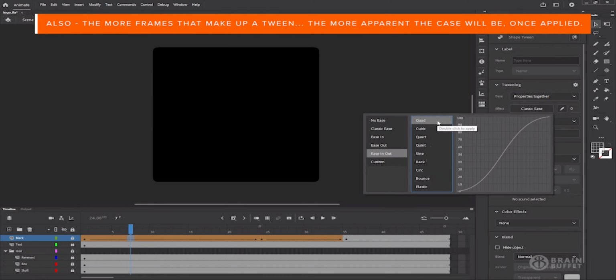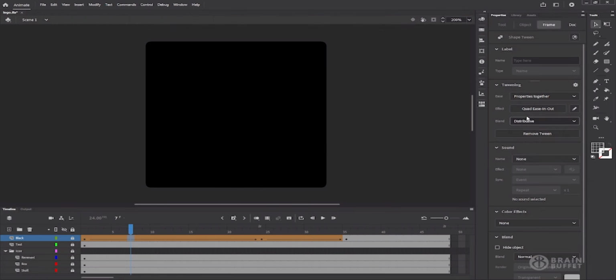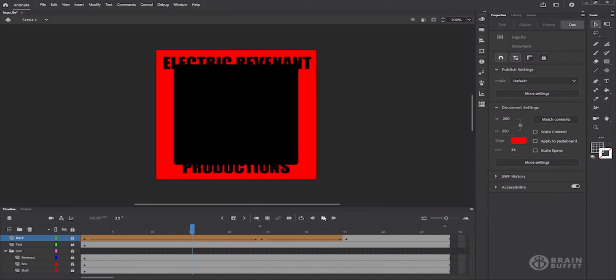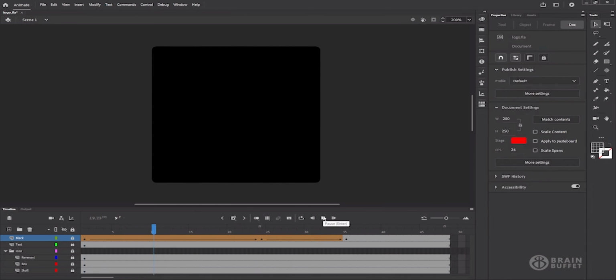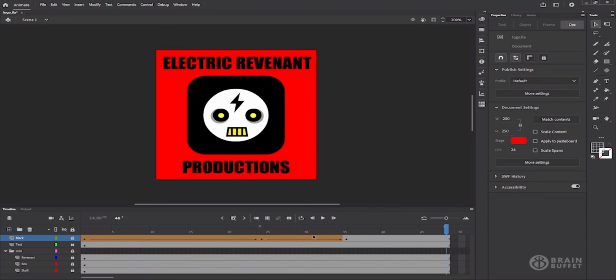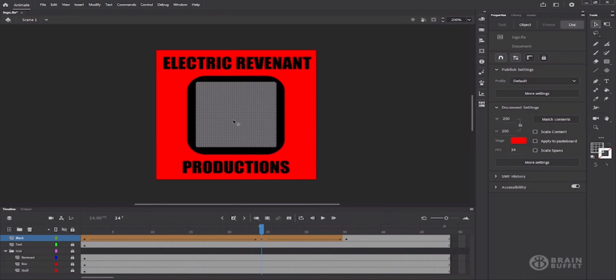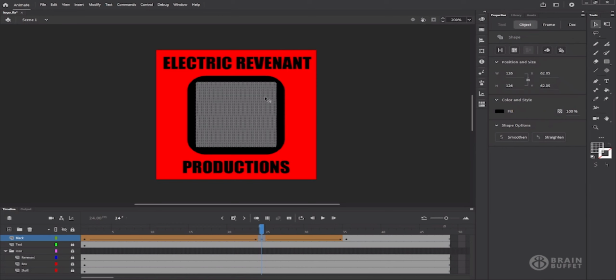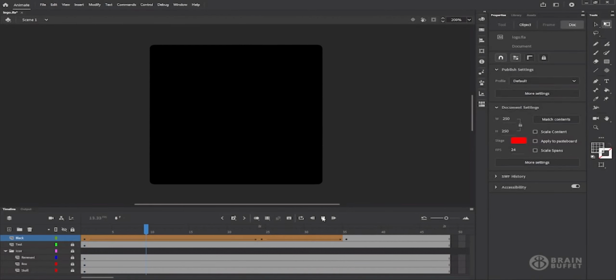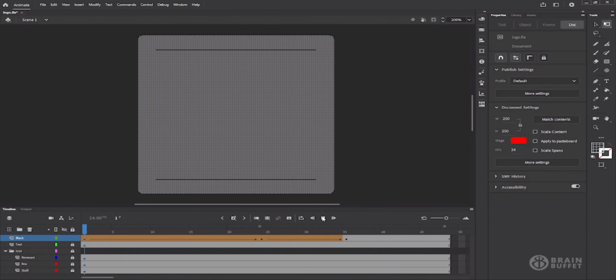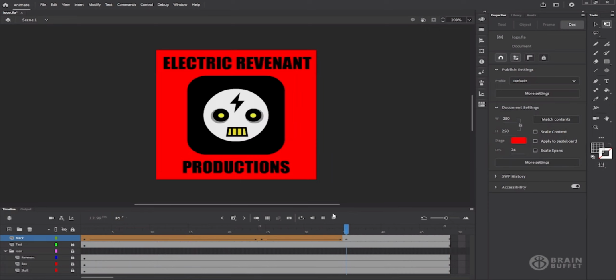Let's double click on quad, and now we have a quad ease in out. And let's preview this now. All right, so that's a lot smoother. I'm actually going to go in here and unlock, and let's transform this a little tighter in, something like that. There we go. That's really good now. Okay, so that's done. We can lock that layer, and let's unlock our text layer because we want the text to fade in from nothing.